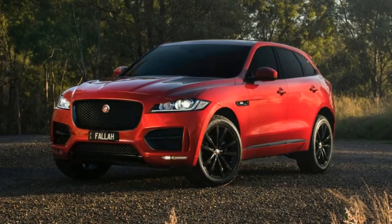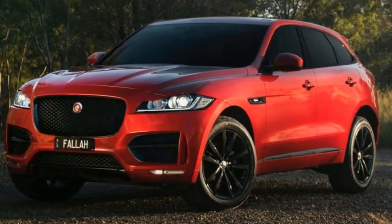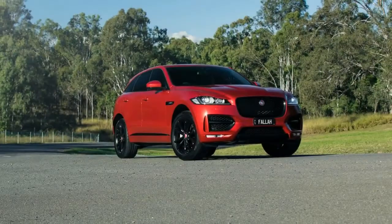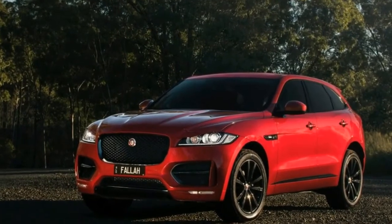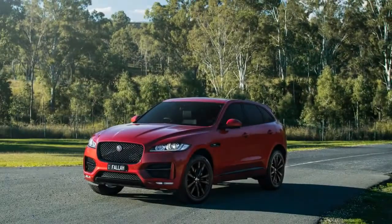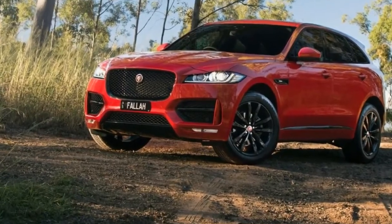I also regret not optioning up the adaptive suspension. It's perfectly fine to ride around the CBD even on the optional 20 inch wheels, but get it out onto country roads as we do when we trek out towards the southern downs to visit family and it really doesn't cope with the big bumps all that well. It does, however, provide a level of dynamic competence that is utterly brilliant and we do enjoy driving it fast. What I would do now, if I could do it again, is actually pick the 22 inch wheels and go for the adaptive suspension for that really big visual impact with better ride comfort.